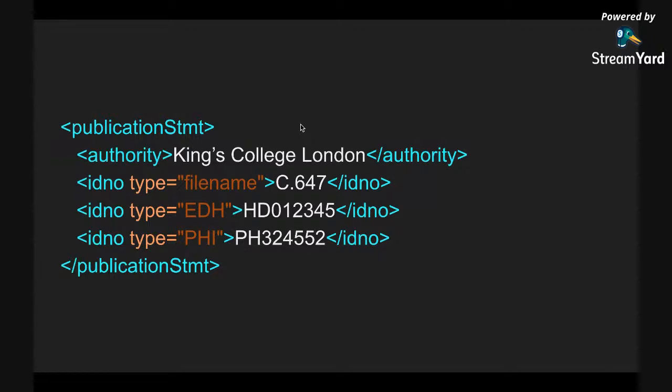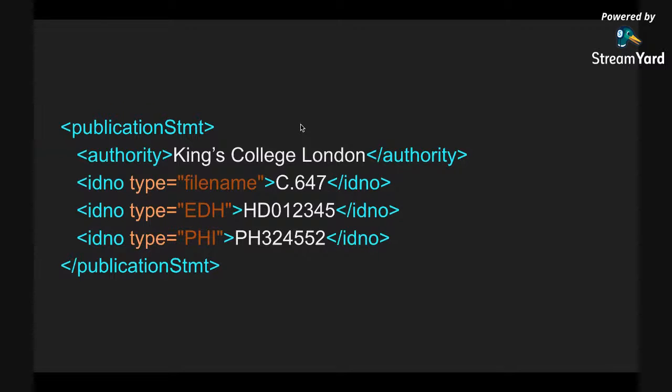You may also in your project refer to this inscription by identification numbers that it has been given in other projects, such as in this case the Epigraphic Database Heidelberg and the Packard Humanities Institute inscriptions corpus. As I say, this is not a bibliographic reference per se. Not every previous identifier that this has been given belongs in the publication statement. That belongs somewhere else in the file, which will be discussed later in another tutorial.